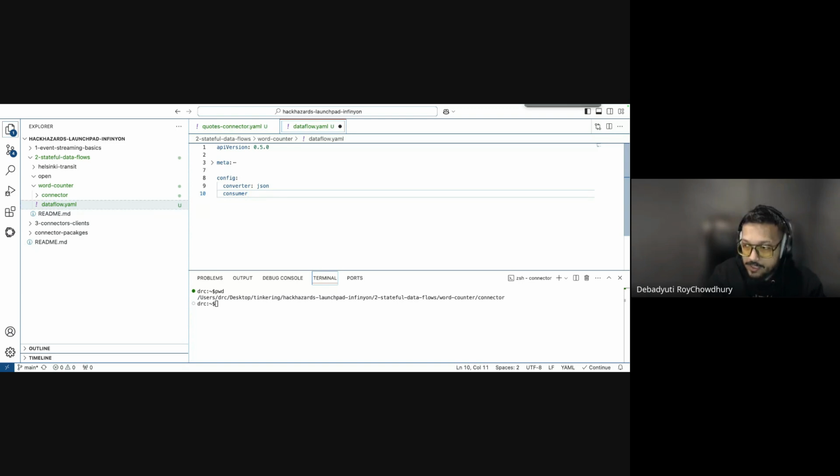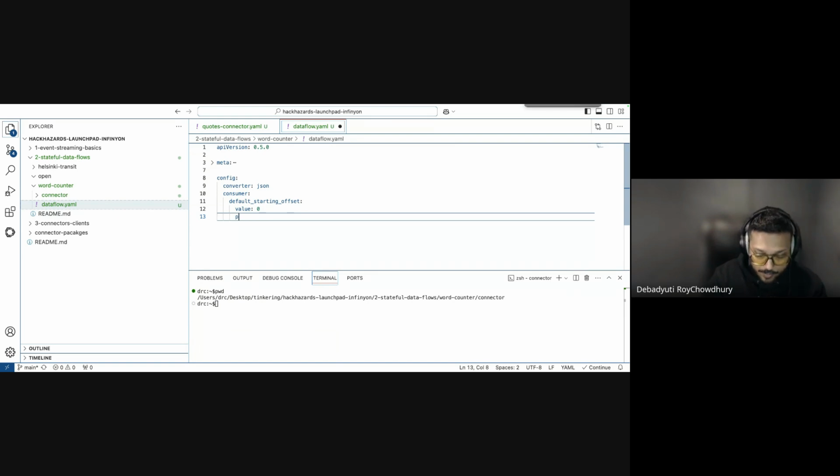And then you have to specify the consumer. When you're processing this data, you have to define what the starting offset is. So the default starting offset basically starts at 0. And as it maintains this offset and position, it tracks how much it has processed.